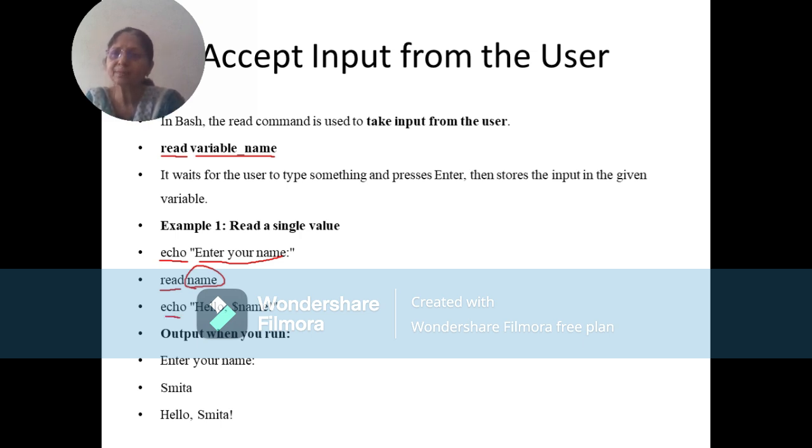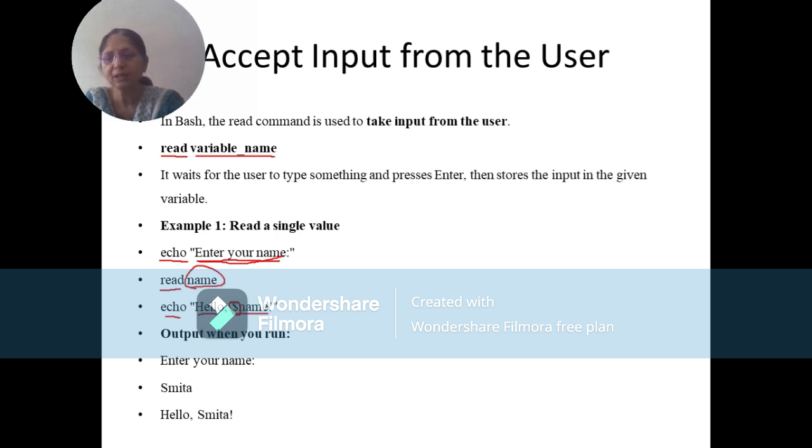And we want to display the value of that variable. So again we are using echo. We are saying hello, and now instead of putting it as name, I am using $name. So in the echo command, whenever you want to display the value of the variable, you have to have the dollar symbol just before your variable name. This message is printed on the terminal when we execute the program. Enter your name. The user enters the name and we display that value, $name.